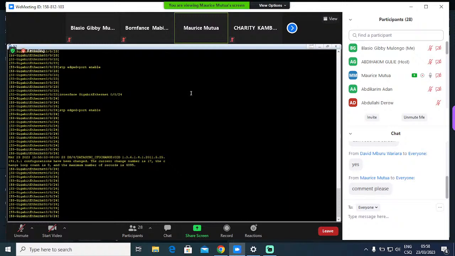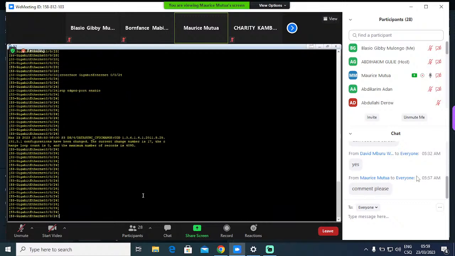Then you need to understand the states. That is what we mean by disabled, discarding, listening, learning, and forwarding. Very important for you to understand that, and how you elect your root bridge. That is very, very important for you to understand. If no question, then let's go to the next one.